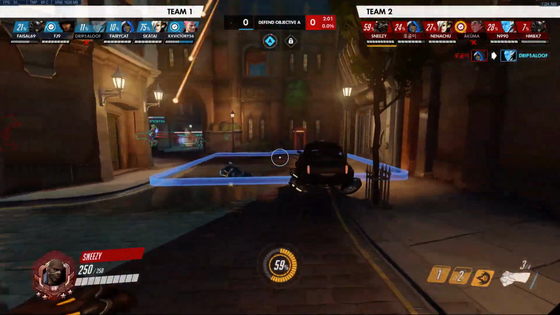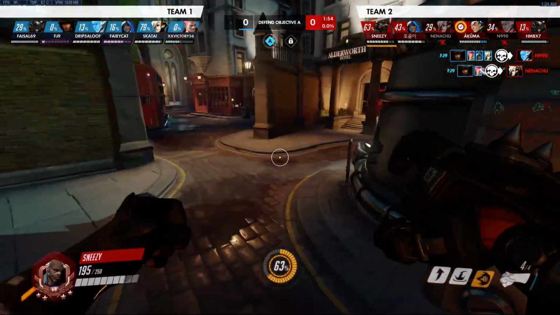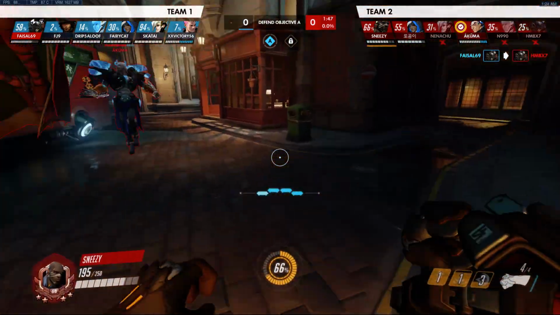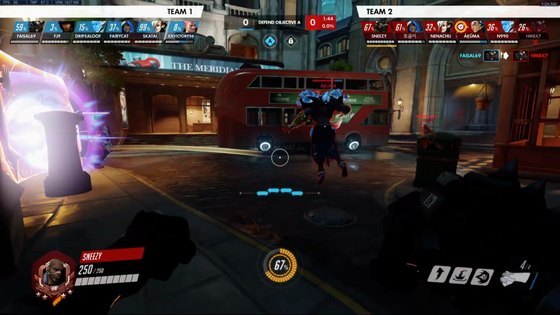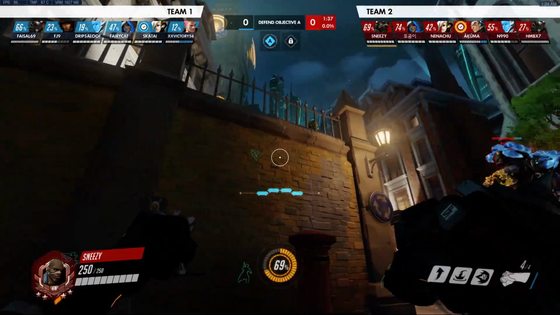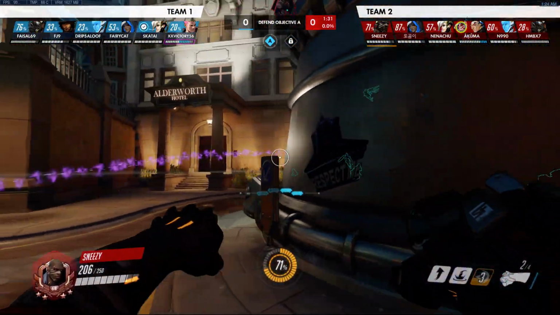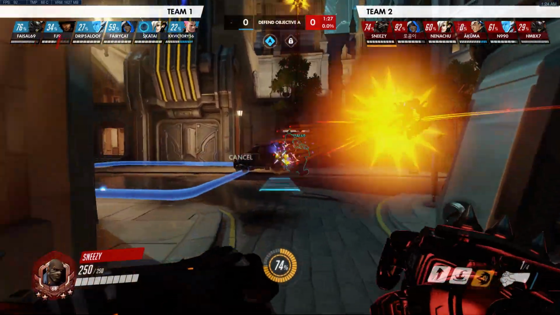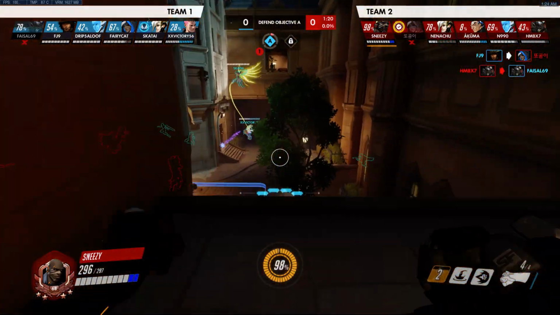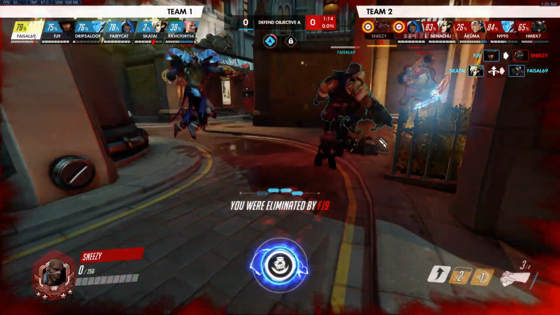Get back up here on the high ground. Hello, yes. Okay. Disengage. It's been 3.25 minutes. Take the high ground. Come on. That's a good one. Our Ana's down, but we can still go for it. Okay, good disengage. But still out in the open.